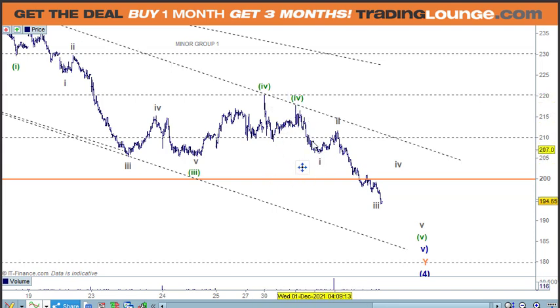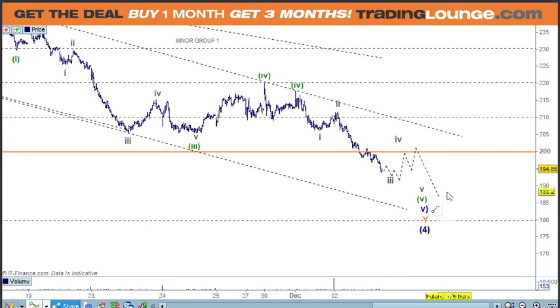I mean, this makes a nice wave 1, and that makes a nice wave 1 too, but because that's got the wave 3 there, it makes that nice 1 and 2 and 3 in here. So this will be 1 and 2, and then 1, 2, 3, 4, 5 for the third, fourth, 5. So there's probably a little bit more to go on here, but not a lot. It'll be some kind of little thing like this, and then it's going to try to retest this here as wave 4, and then drop into wave 5. So we'll have 5 of Y of 4 in that case.